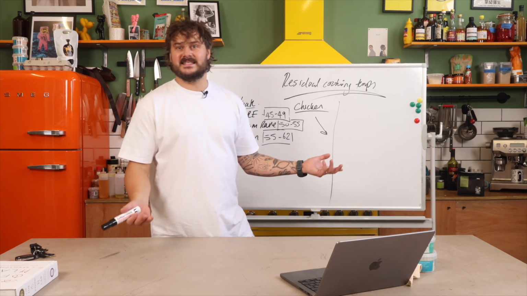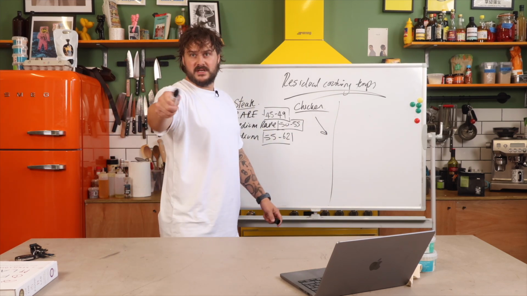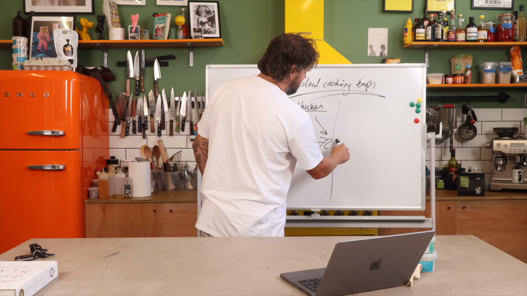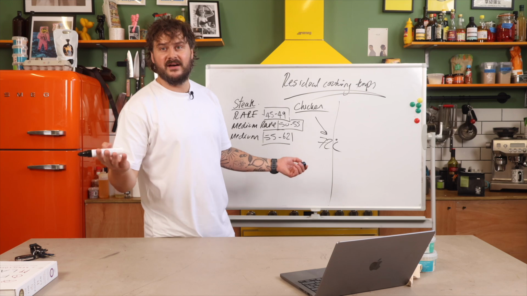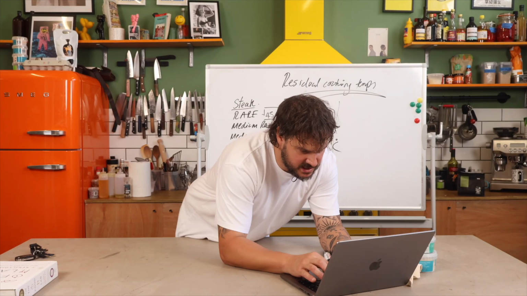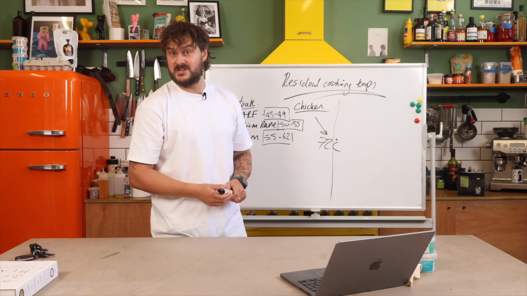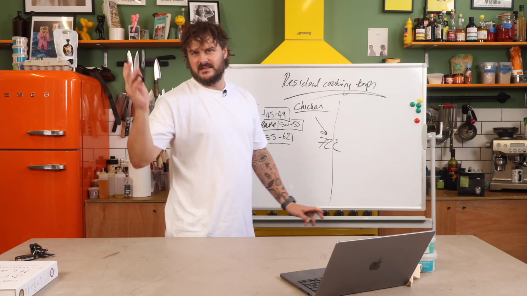Chicken is exactly the same, right? I think, don't quote me on this, quote me if you want, sack me. In the UK, 72 degrees Celsius is food health and hygiene. Let's have a quick Google. Chicken temp safety health hygiene. 73.9, risky. So 72 degrees would be fine, don't worry about it.